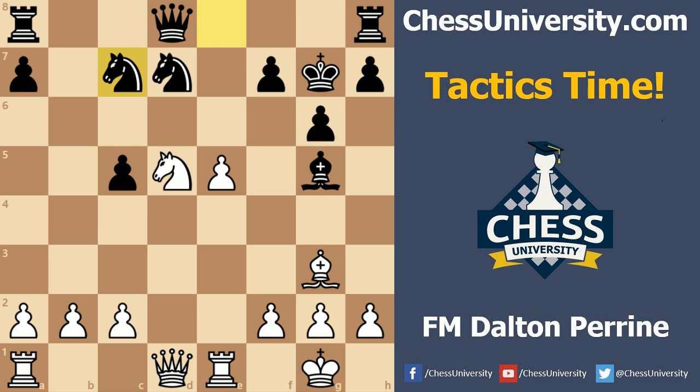Okay, black has just made the move knight to c7. Go ahead and pause the video, see what you can come up with for white in this position, and then we will talk about it shortly after. Okay, so it's white's move in this position here.